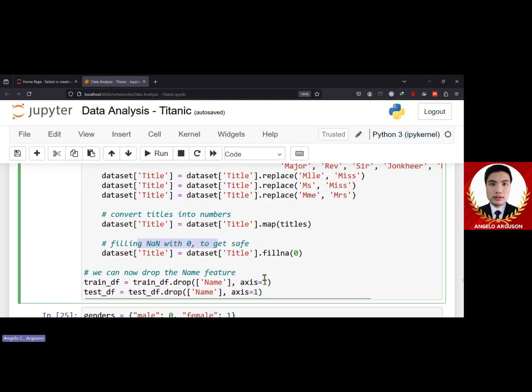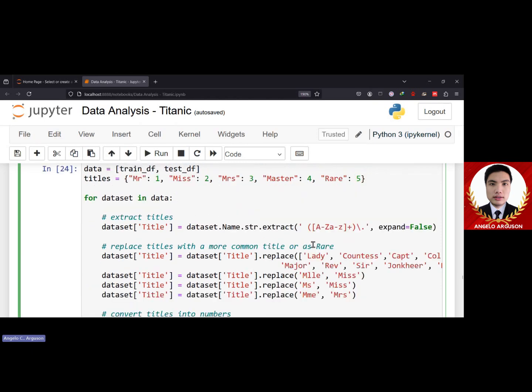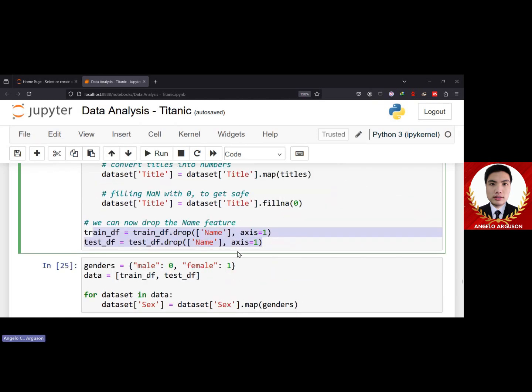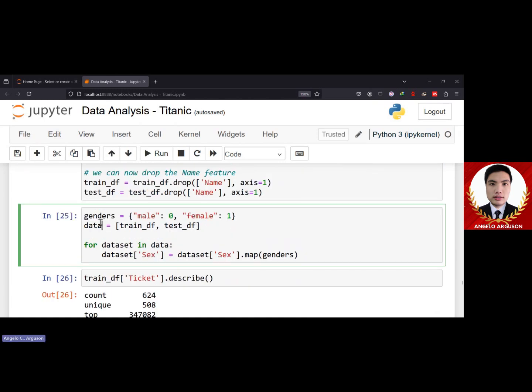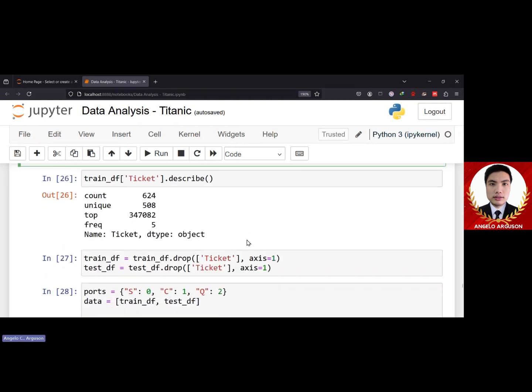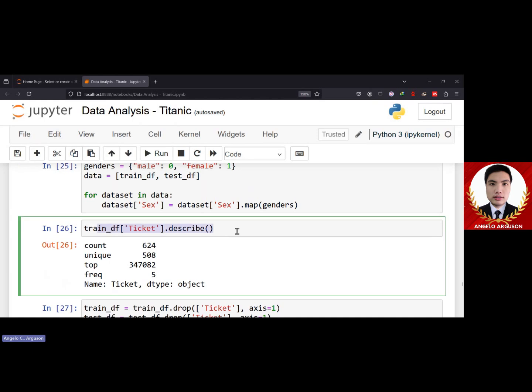With that, we can now safely drop the name, because having a name of Miss or Mrs. is not really a guarantee that they will survive. So we'll have to remove that on our data set. Next, on the genders that are not in numbers, we need to set them into categories of zero and one. Here's the code that will change the genders into numbers. Next, we also try to describe the ticket this time.